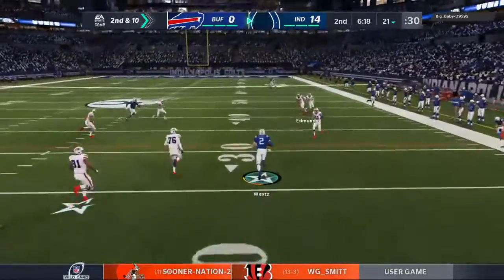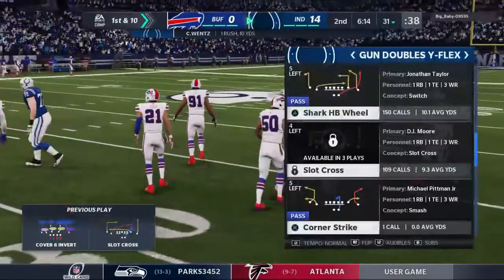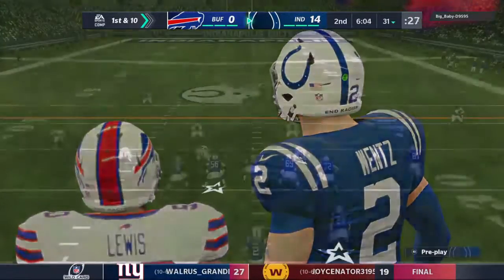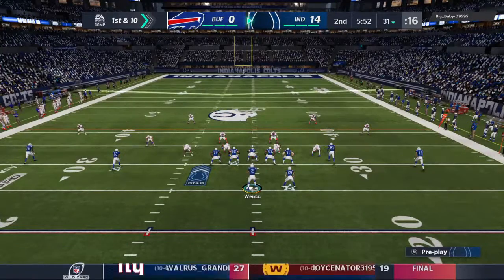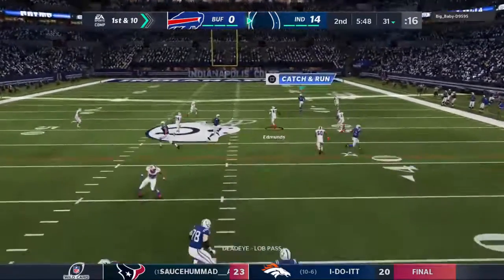Flushed out right. He's going to take off with it. Wentz can pull it down when he needs to, and the 6'5" quarterback picks up the first down. Certainly making his presence felt in both the pass and the run game. He's having an impact. Yeah, his first carry of the game right there. He had hurt him with his arm. Now he's showing that he can shuffle the puppies as well.